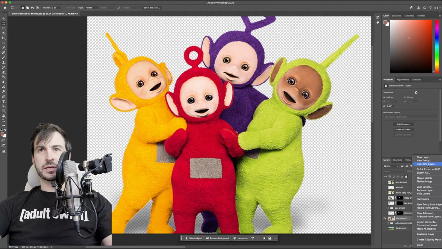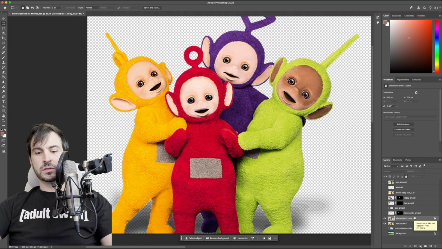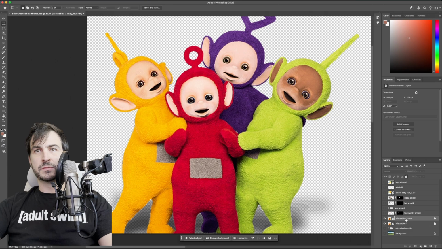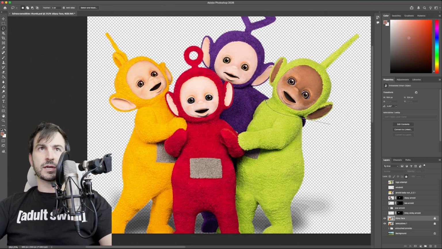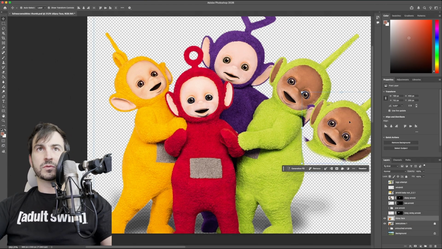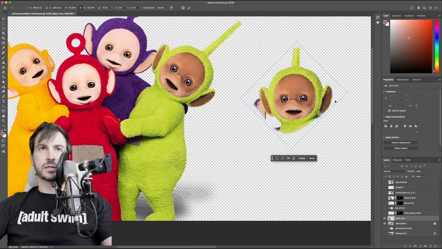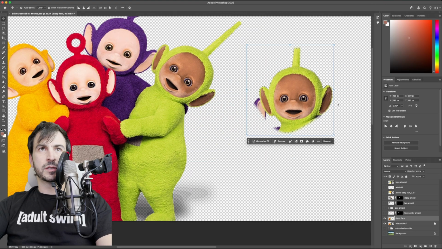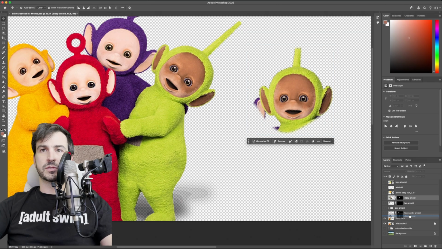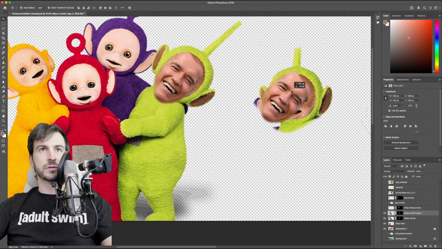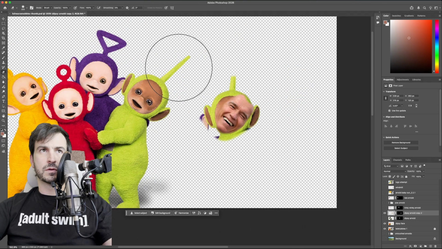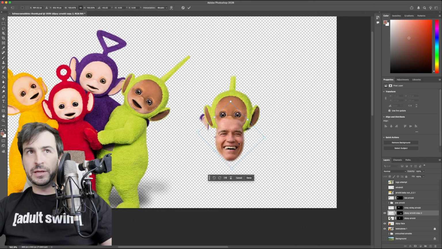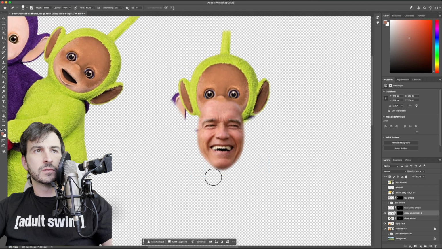So yeah, let's duplicate Teletubbies, and what we'll do with this copy, Dipsy face, we'll just grab Dipsy's head and pull Dipsy's head away and straighten it. Get what I'm trying to do here? Try and make it a little easier to line everything up. For Dipsy Arnold, we'll get him right over here, duplicate him, bring him over here. Good enough. Okay, let's rotate him. We had the eyes kind of where I wanted them. Erase that soft edge that I had before. Even more of a round shape.